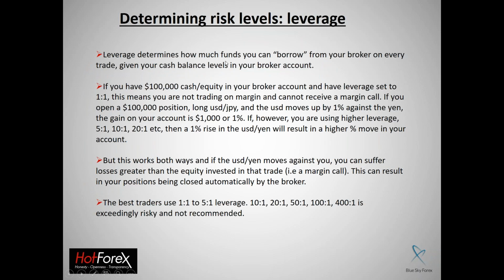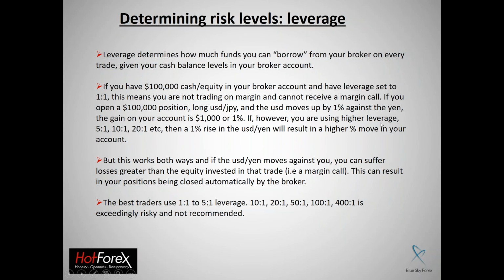Leverage determines how much funds you can borrow from your broker on every trade, given your cash balance levels in your broker account. So for example, if you have 100K cash equity in your broker account and have leverage set 1-to-1, this means that you are not trading on margin and cannot receive a margin call. If you open a 100K position, long USD JPY, and the USD moves up by 1% against the yen, the gain on your capital is $1,000 or 1%. Remember, the leverage is 1-to-1.